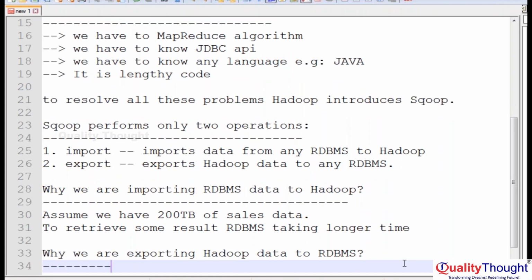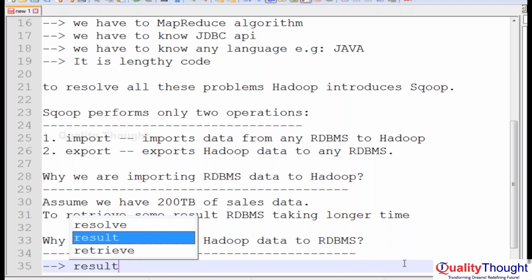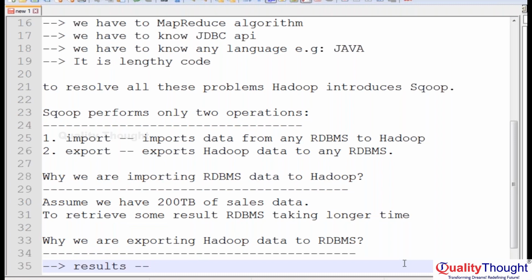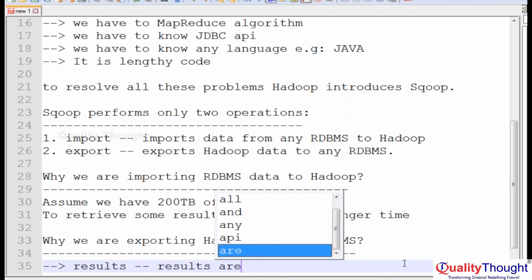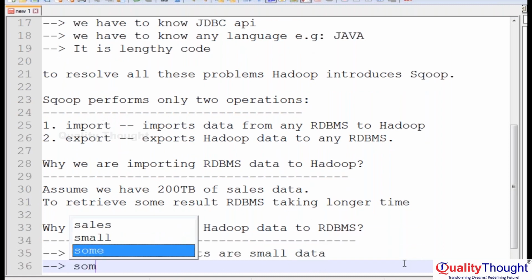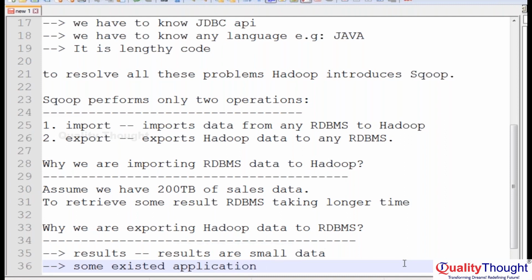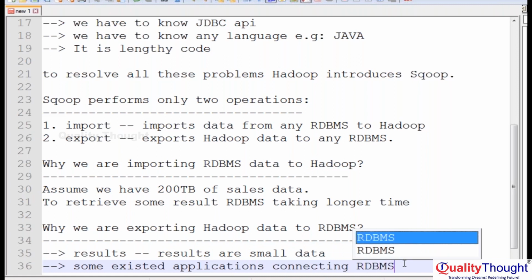First, we return only results, and results are small most of the time. Next, some existing applications are connecting to RDBMS.